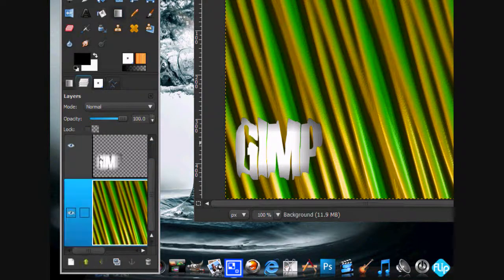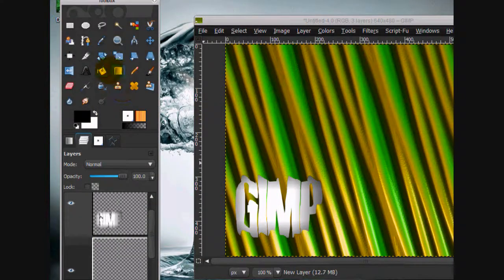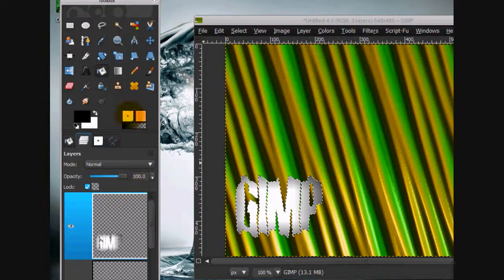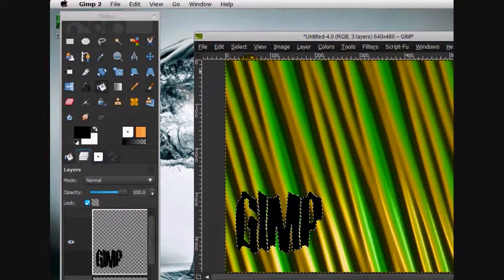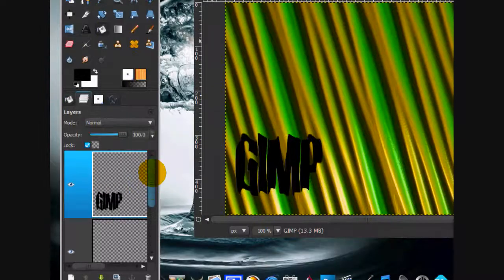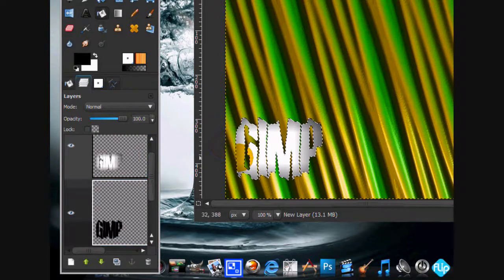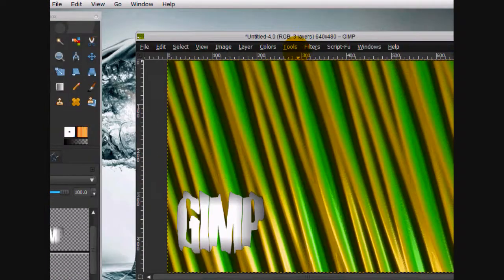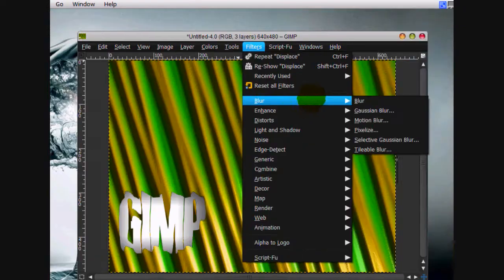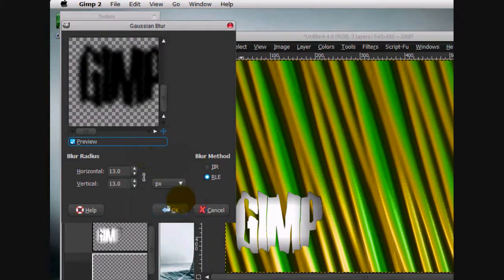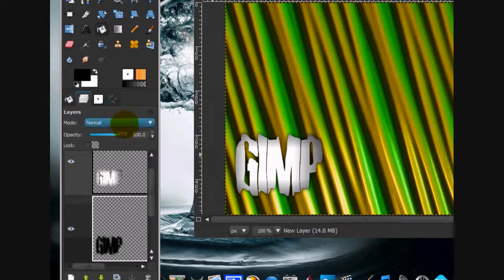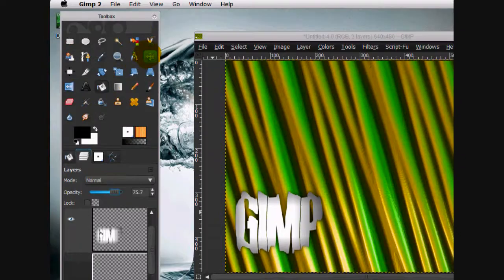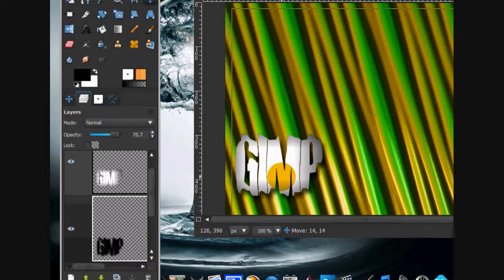Now what we're going to do is add a drop shadow, make a new layer, alpha to selection our first text layer, fill it in with black. You can select none. Oh shoot, you should probably do that on the new layer. Fill it in with black, select none, and then we can just blur the black layer. I'm using 13. Click OK. You can turn the opacity down. I'm going to move the black layer just a tiny bit like that. That looks good. And it looks like a good shadow.